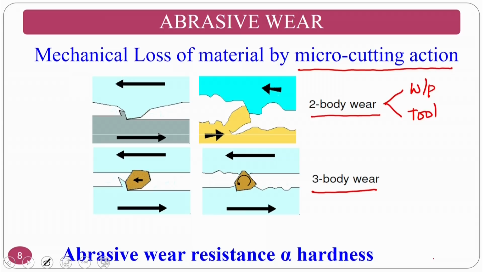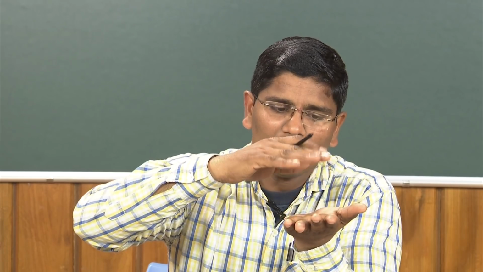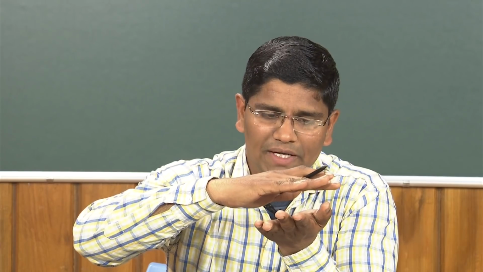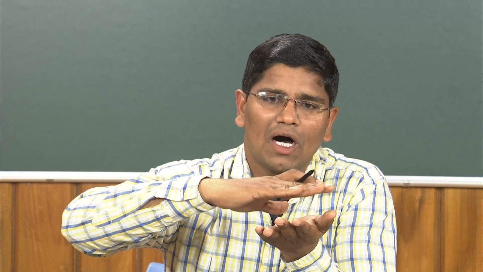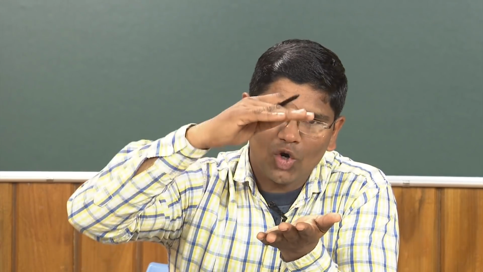Three body abrasion takes place when a third body comes into the picture, like you can see in this picture, where the third body can rotate about its own axis. Just to take a process where loose abrasive particles are used, like the lapping process. In lapping, you have a lower plate and an upper plate, one of which is your workpiece, and you put a slurry and polish it. What will happen? You have the component, you have the lap, and you have abrasive particles. Whenever you try to polish, the abrasive particles also take part along with the lap. This is what three body abrasion is.